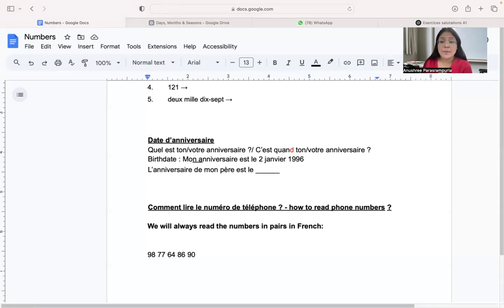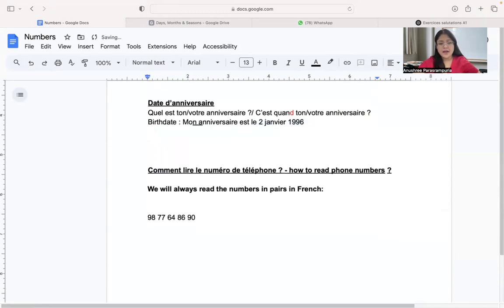You'll be able to practice this much better. Okay? Or simply, if you do not want to write this, you can avoid this and just write the numbers along with the months. You'll be able to have a good practice of it. Okay, and you can also tell them that this is what it means in French.